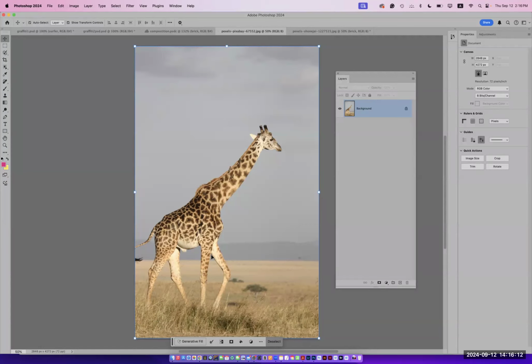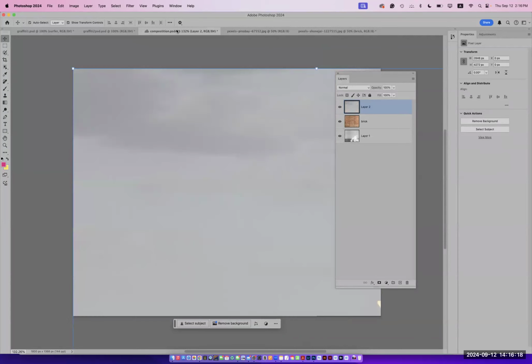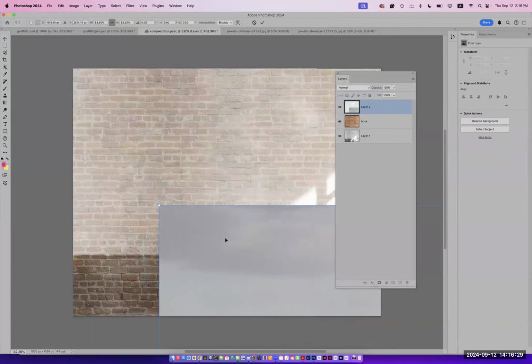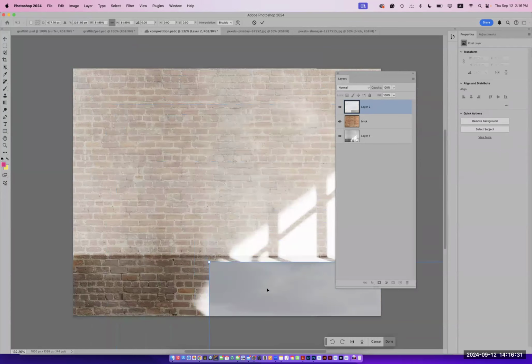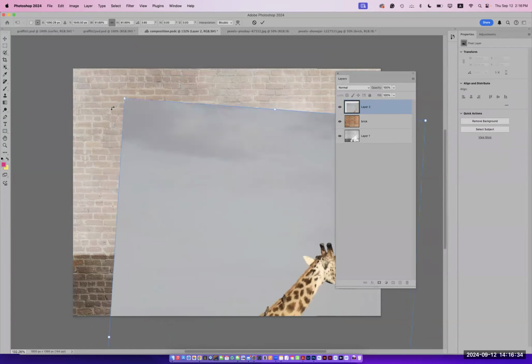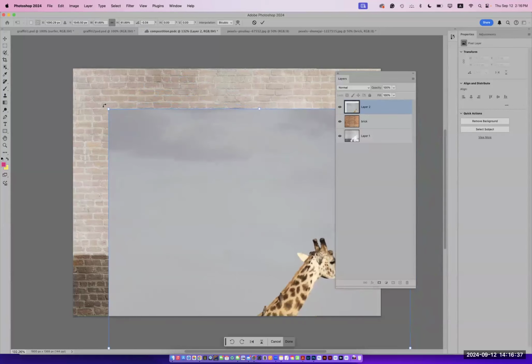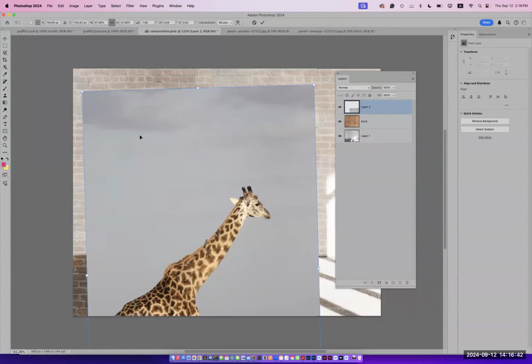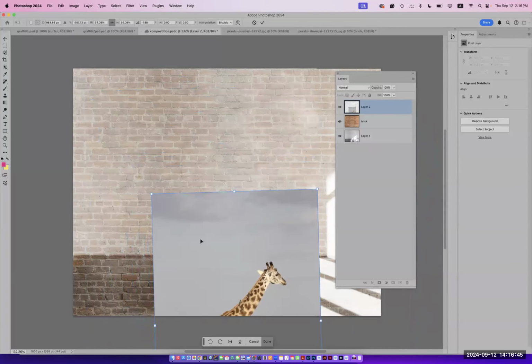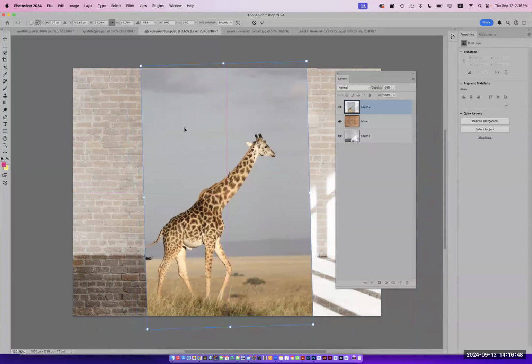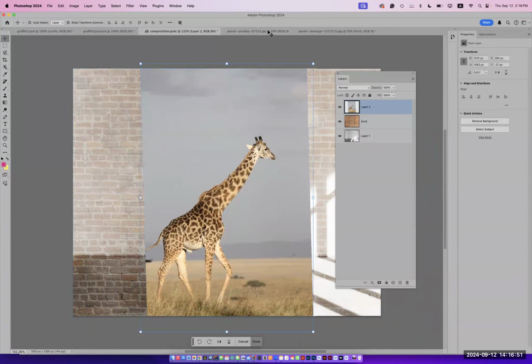And I'm going to go back to my composition. And I'm going to paste. And look how big it is. It's way too big for me. So I'm going to click on the corner and start making it really smaller. Oops, I don't want to rotate it. I'm going to go back here and make it really small. And I have it here, and it's okay. This is what I want.